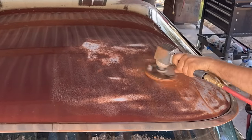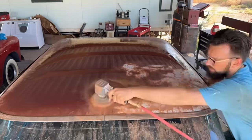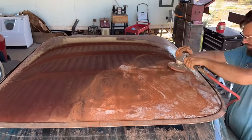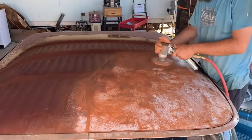And there's a few spots even where I knocked the white off and got down to the red primer underneath in a few small spots. So yeah, even I burned through it in a few places. But it's like you can't bake a cake at twice the temperature and get it in half the time. So some things just are tedious no matter how good you are.